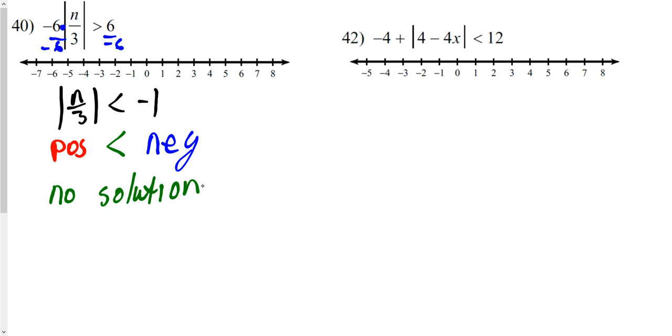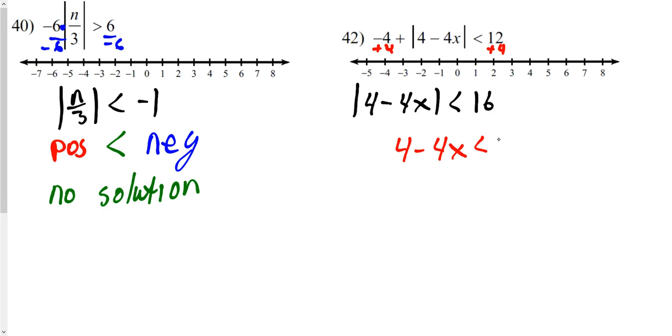So looking at the top right problem, you have to get absolute value by itself, undo that minus 4, so add 4. Then you have to decide which situation you have, which is absolute value followed by a less than, so that's one compound inequality. Your first part is just the original inequality without the absolute value. And then you put another less than over here, and then instead of putting 16, you put negative 16.